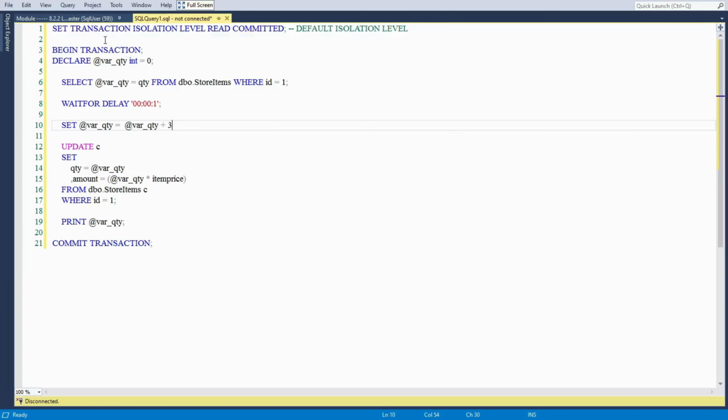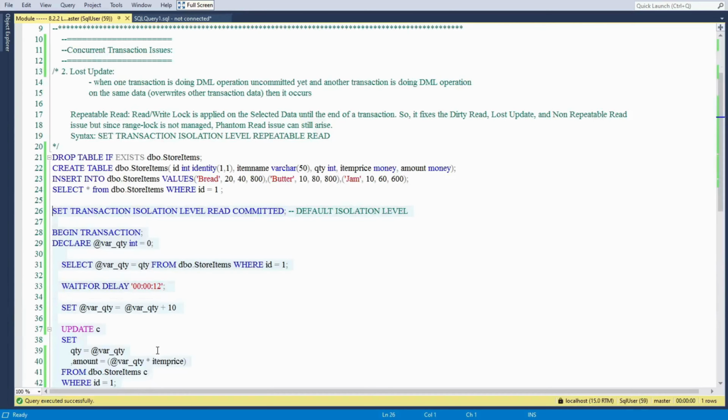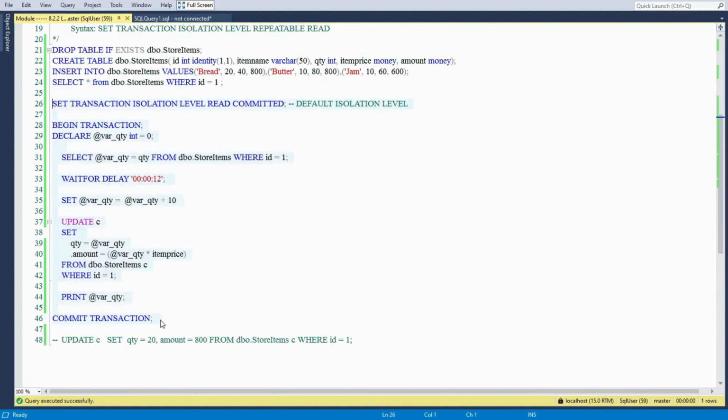Let's run both of these one by one. All right, so from here we will run up till here.